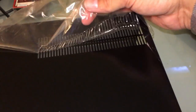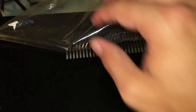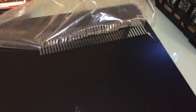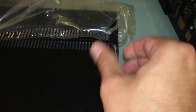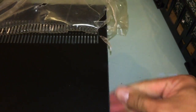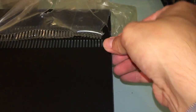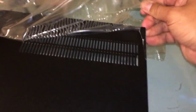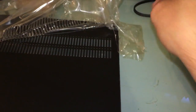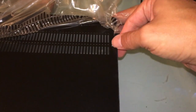Oh, that's just satisfying right there. Look at that. It was perforated so that the grill would still be functional even if you didn't remove the plastic, which I guess the previous owner thought was important, leaving the plastic on. Well, I'm not as crazy about plastic. I think it looks terrible. It looked terrible. This will make it look at least an order of magnitude nicer, even with the front fascia being scratched up.